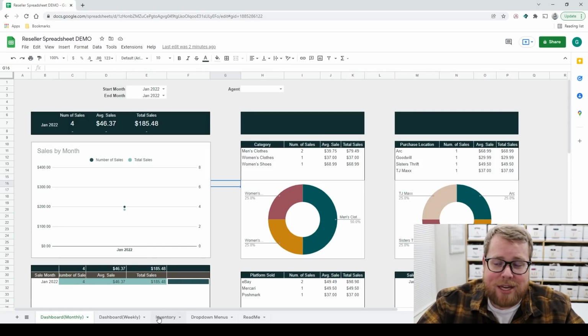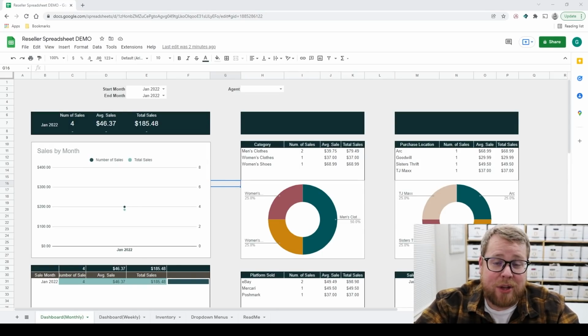So having it cloud-based is really important for us, and having it free for our viewers is very important to us as well. So unfortunately, if you use Excel and you don't have any interest in using Google Sheets, this probably is not the spreadsheet for you. But, you know, again, Google Sheets is free and you can use both. You just have to use this spreadsheet with Google Sheets only.